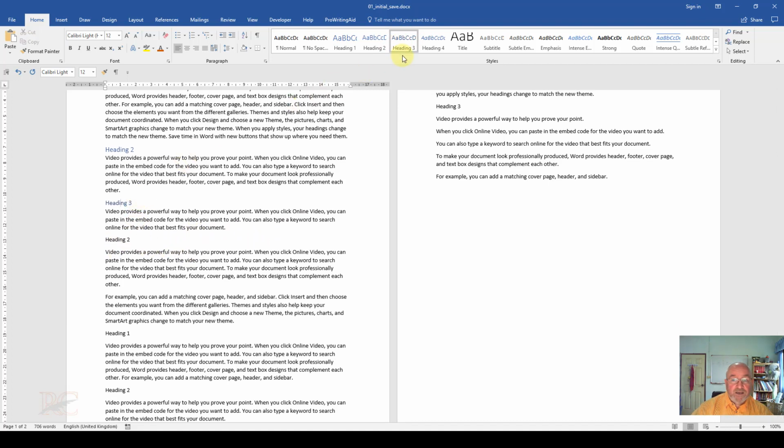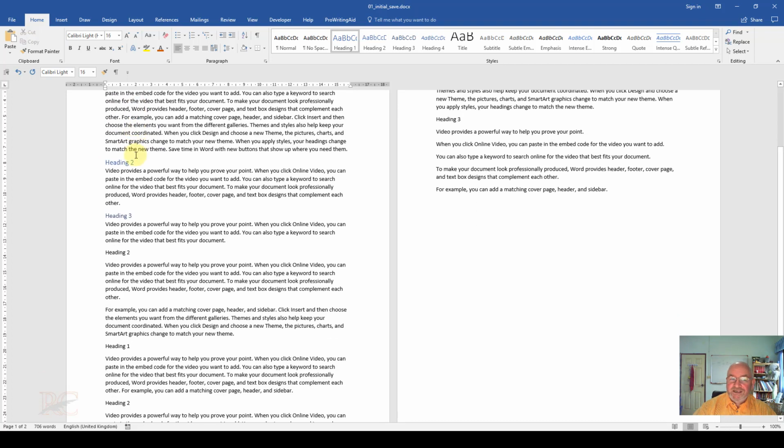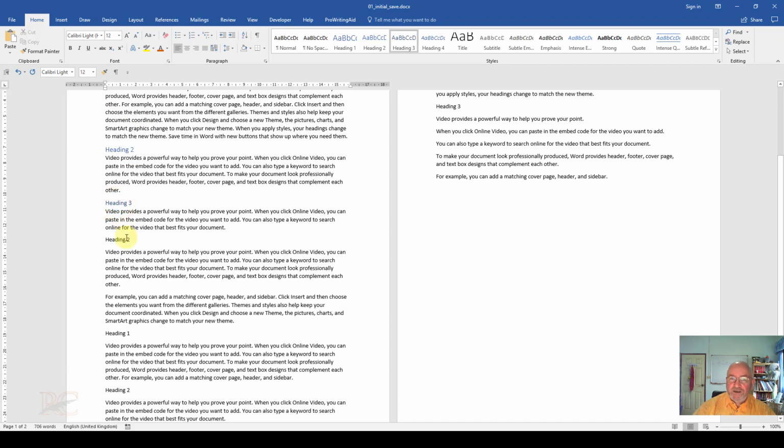And as I can see now, two things happen. One in the document, this particular paragraph, heading 3, changed to Calibri Light font size 12. Heading 2 was Calibri Light font size 13. Heading 1 is Calibri Light font size 16. Now I'm not changing all these manually. I'm just using Word's built-in styles. And that's what you need to do with your documents. Okay? That's why styles are important. It makes your life so much easier.